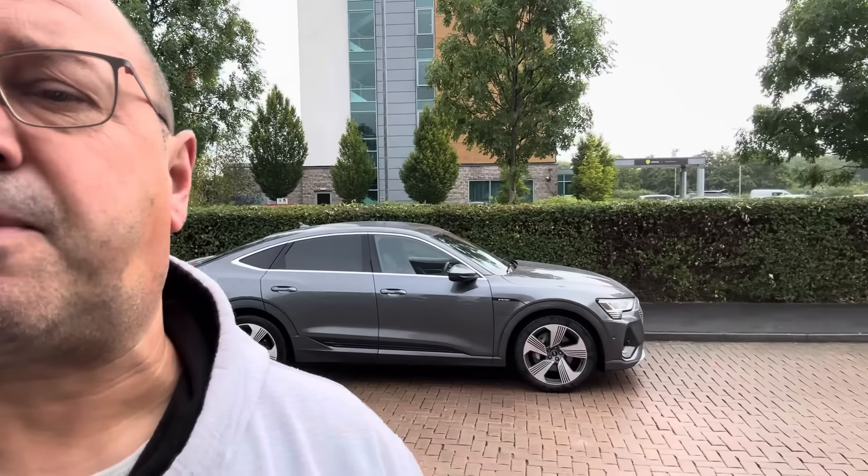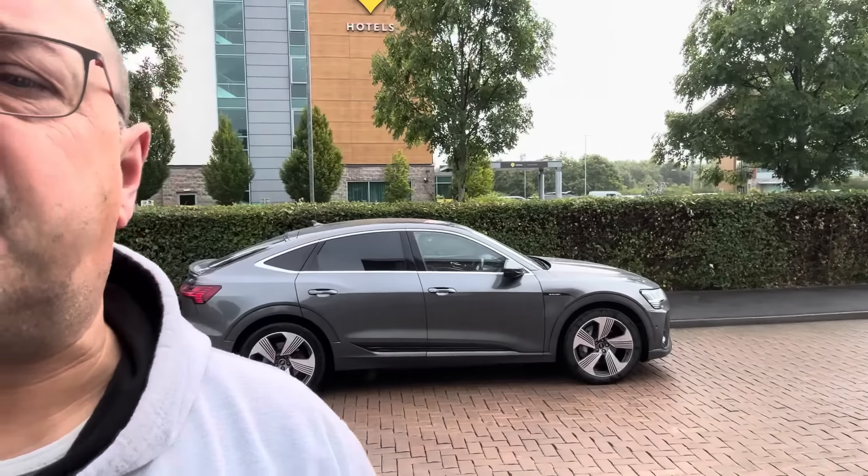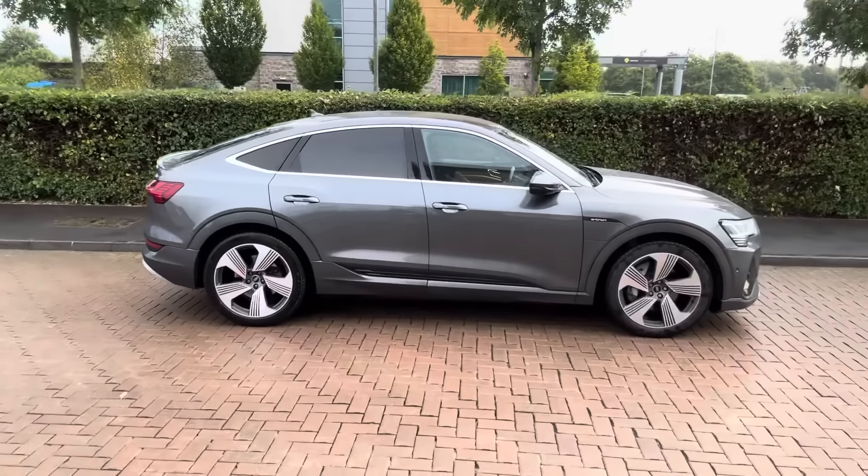It ain't a bad thing, but it weighs two and a half tons and Audi only made them for two years — I can see why, because it's too bloody heavy. The Audi e-tron 55 S line has a range of 230 miles, which actually considering this one's four years old — it's a 70-plate — that's not bad range-wise at all. The last one seemed to deliver on it too.